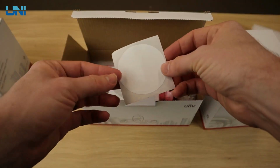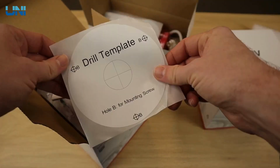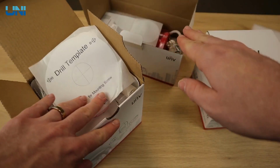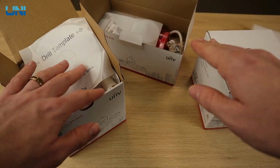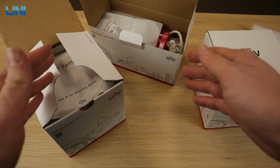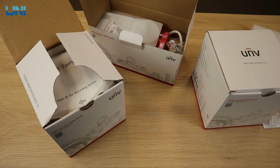Here's that mounting template for the bullet. And there's the drill template for your turret. And again, both the bullets and turrets come with the quick start guide and the waterproof guide, the waterproof grommet, your mounting hardware, and that's about it. All that's left now is to look at the cameras themselves, so let's go ahead and jump right in.